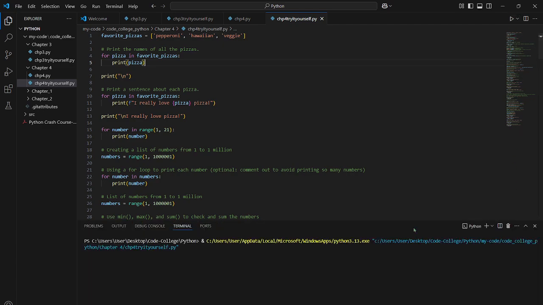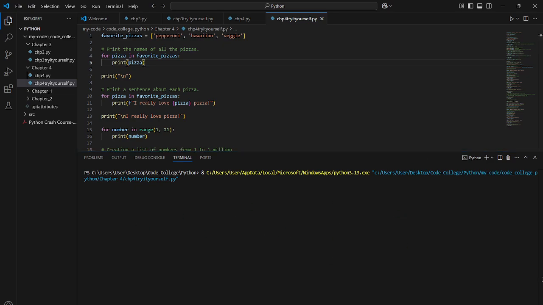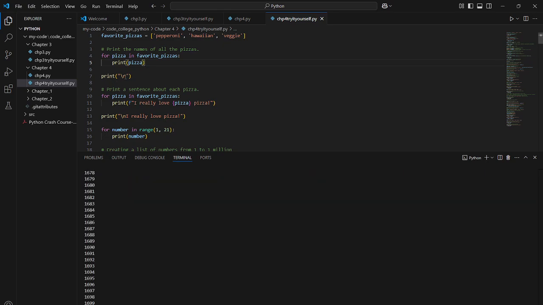Let me click the terminal again. It takes a while, so let's just give it some time. And then we'll print, and print \n will print everything on a new line. Everything else is also printing along with this.